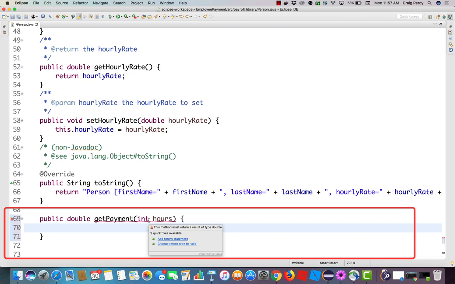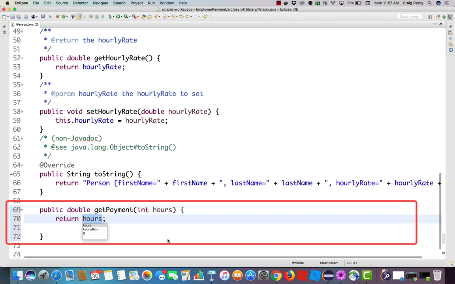When I put the cursor over the error message, I can choose one of the quick fixes. I have to be careful, though, and know what they are, but eventually you learn that for certain errors, there is often a list of things that you can do to correct them. Once you know what needs to be done, at that point, add a return statement or change the return type to void, you can intelligently pick from the list. Double-click on Add Return Statement. The error is gone. Now this return statement is not exactly what I need.